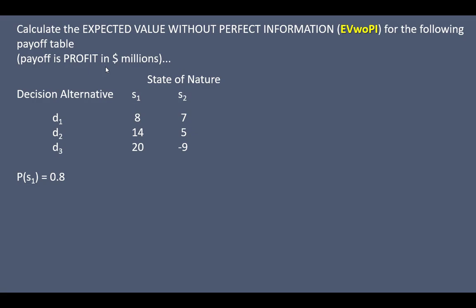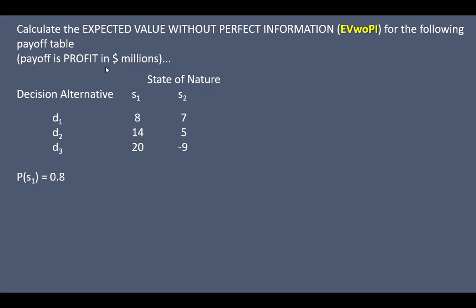So in this example, we have three decision alternatives, D1, D2, and D3, and two states of nature. We're given the payoffs associated with each of those possibilities, but we're only given one of the states of nature. And hopefully we understand by now that if there are only two states of nature, we really only do need to be given one of them, because all of the states of nature combined always have to add up to 1, or 100% of the possible outcomes.